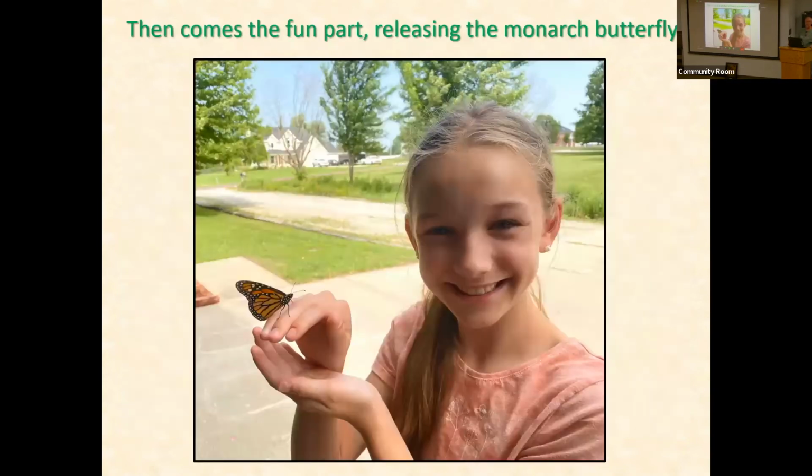And Lainey's here tonight. She's my little helper. She releases the butterflies a lot. And earlier this summer, she was wanting to name them all, but we ran out of names because this year I'm going to release 98 monarch butterflies back into the wild that were all laid in my yard. So I'm pretty happy about that. I wanted to get to 100, but we didn't quite make it. So I have 5 more to go, and that will make 98 for this year.